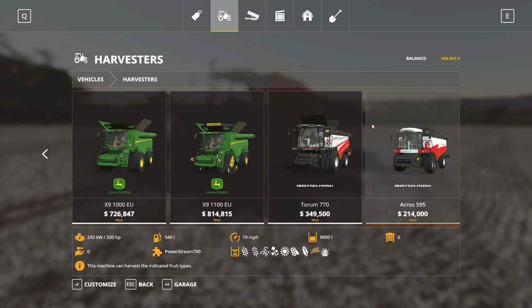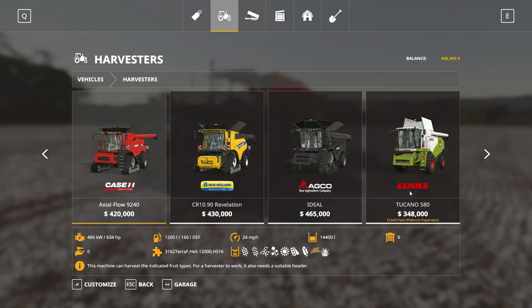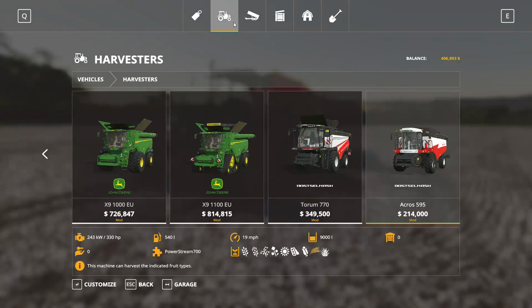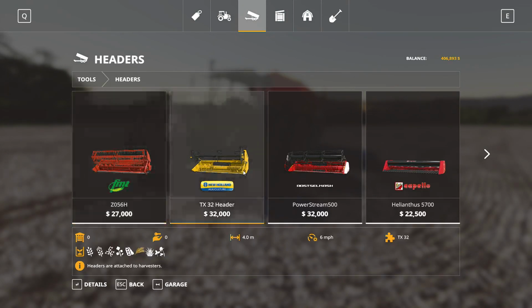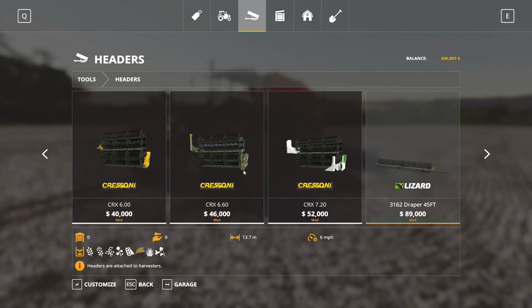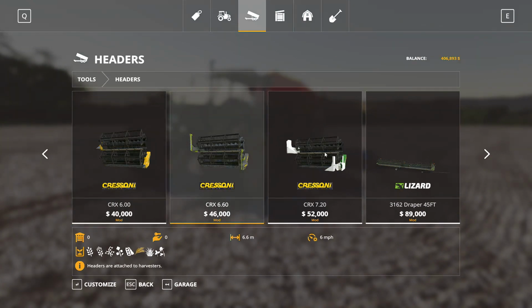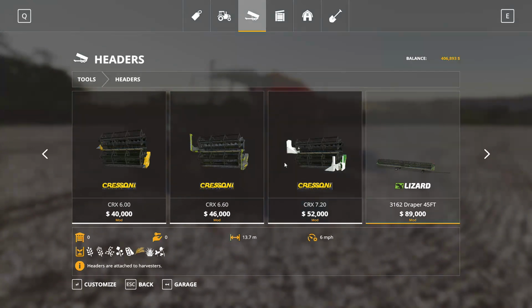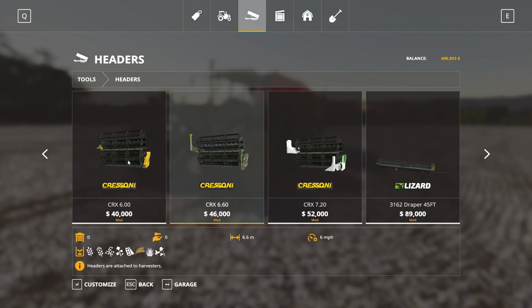And let's check our mods. So we've got the Rostel Mash, and again, I may be pronouncing that terribly, is 214,000. That's probably the one we're going to go with. And then the header we're probably going to go with will be the foldable one. So it's going to be probably this one. I don't know that I can get the 7.2 on there. That might be too big. But we'll definitely be doing probably the 6.6 meter one.